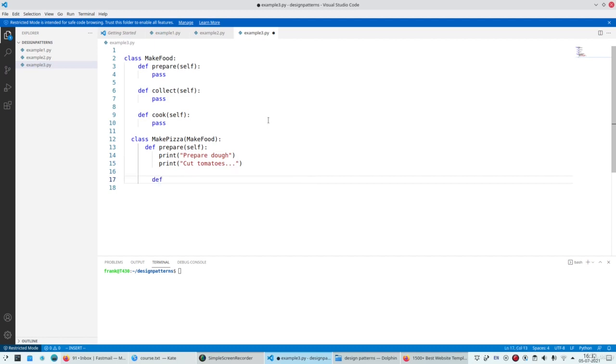And you can implement each of those methods. So actually in this case it should be about baking.